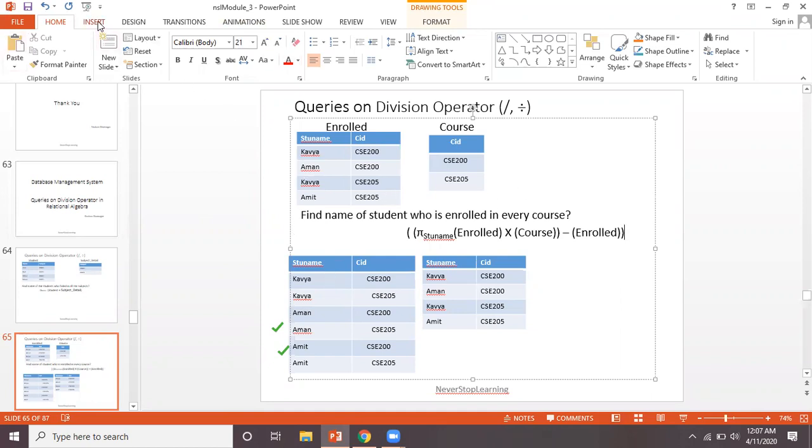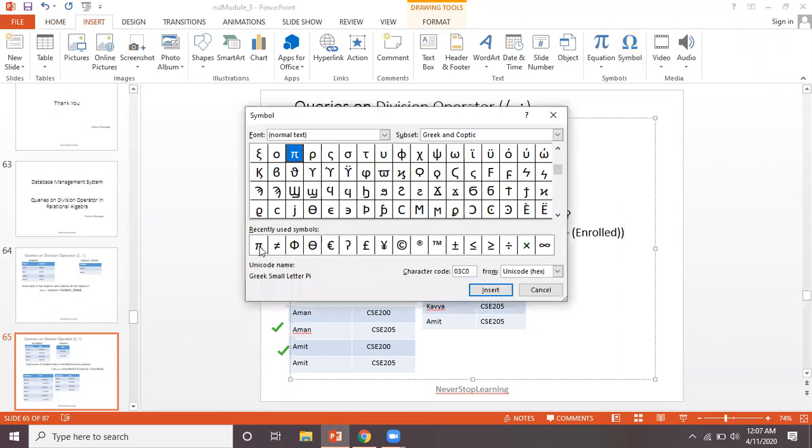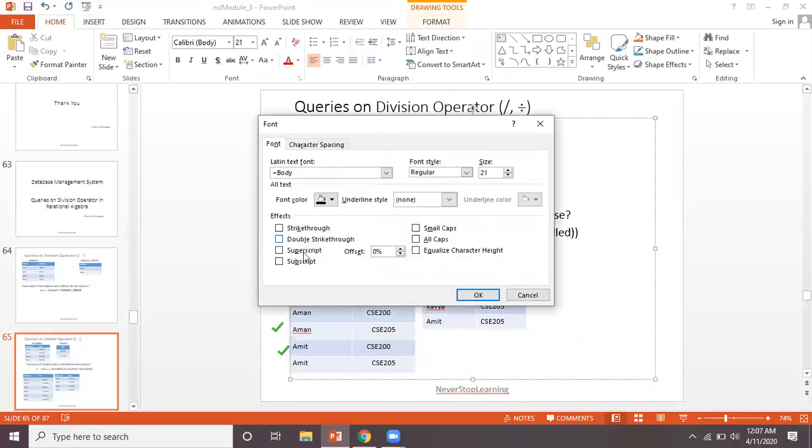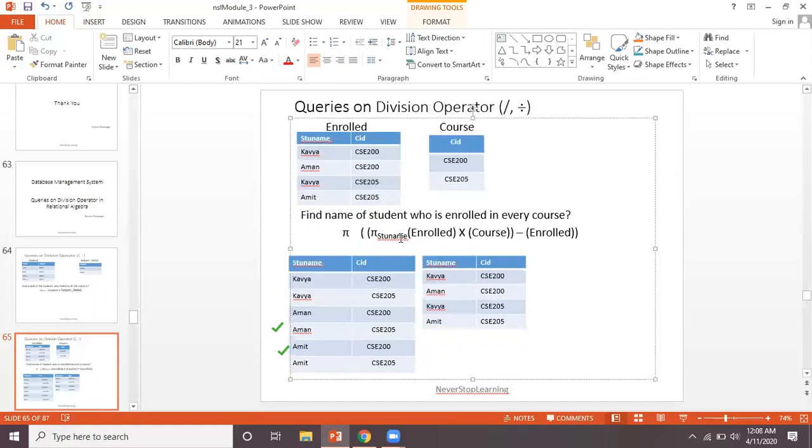For projecting student names, I have to use pi again. I have to use this pi here, and I'm projecting student name, so here I will write stu name. So if you can see, now I have Aman and Amit in my resultant table who are not registered in at least one course.